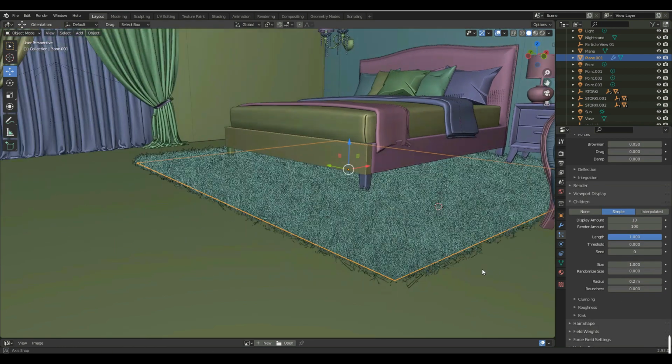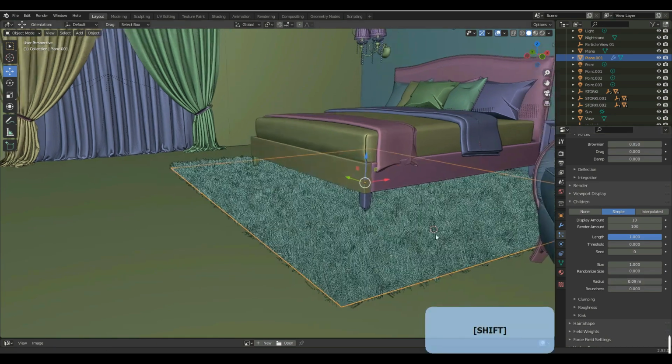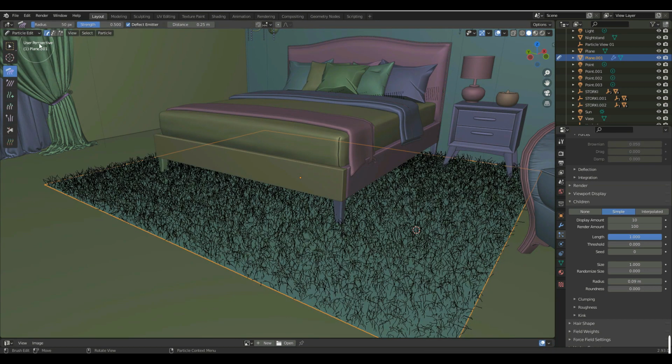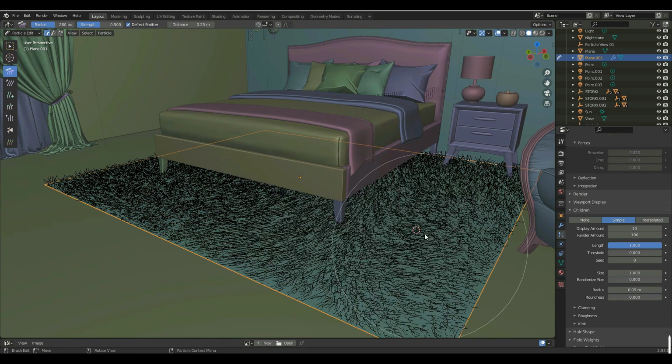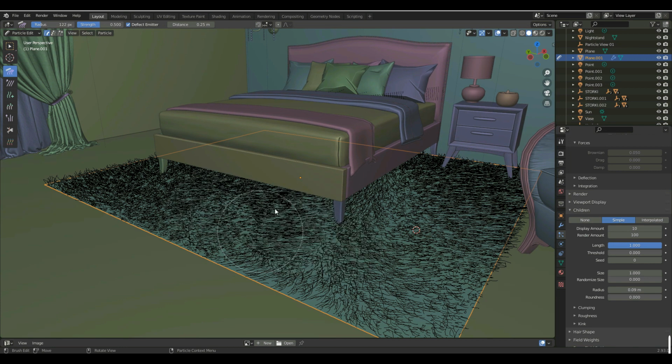Here I am giving it Brownian in the physics and choosing simple in the children and decreasing the radius. Here I make it a bit calm in the particle edit.